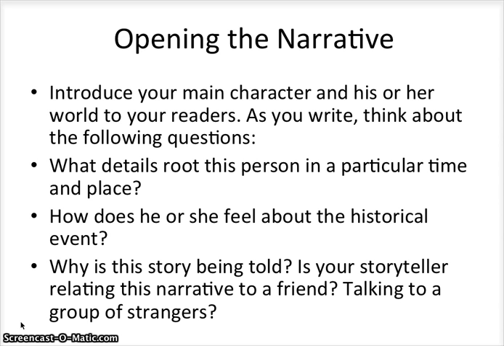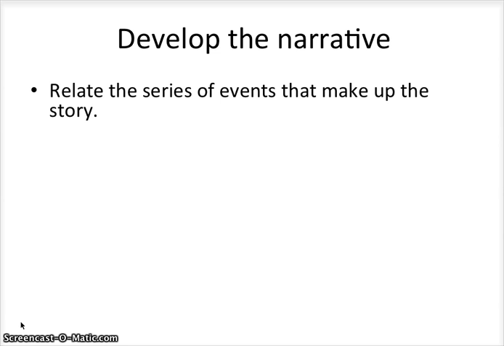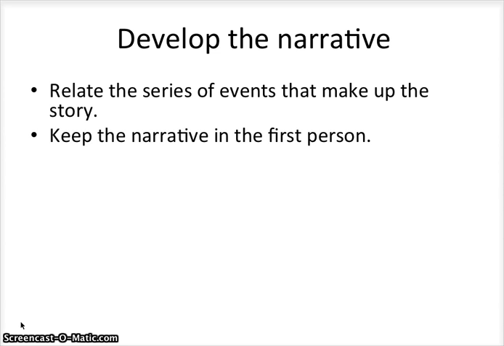So a lot of novels are very creative in how they bookend the story. Next, in the middle, you're going to really develop the narrative. This is where you relate the series of events that make up the story. Remember, you want to keep the narrative in the first person. If you add other characters in, that's okay, but you have to remember who the person telling the story is. Who's the hero? Who's the narrator?